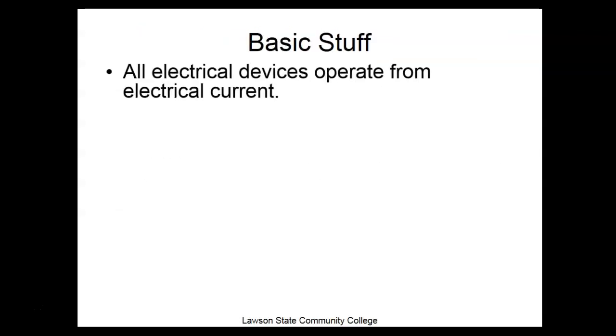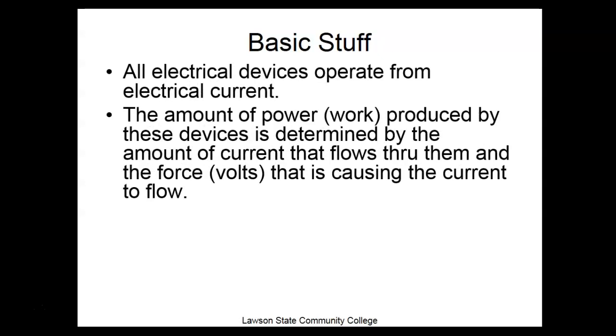So all electrical devices operate off electrical current. The amount of power produced by these devices is determined by the amount of current that flows through the devices and the force that is causing it to work. So to get work, we have to have a force, and then we have to make things move.